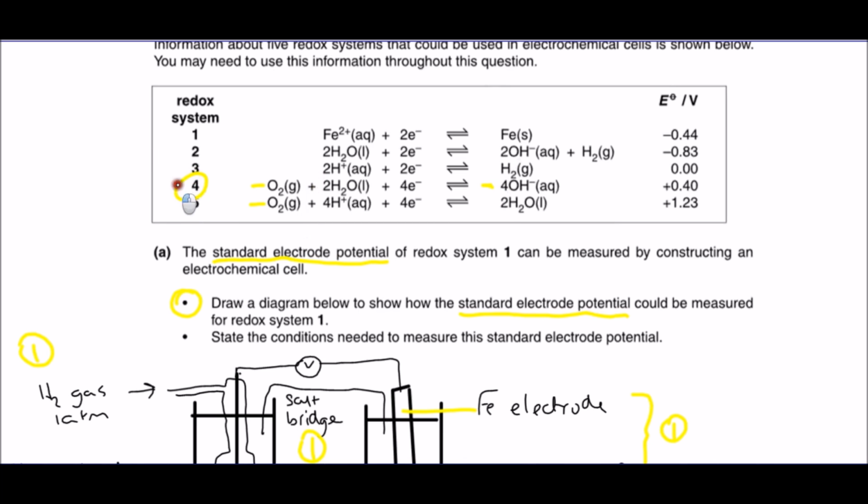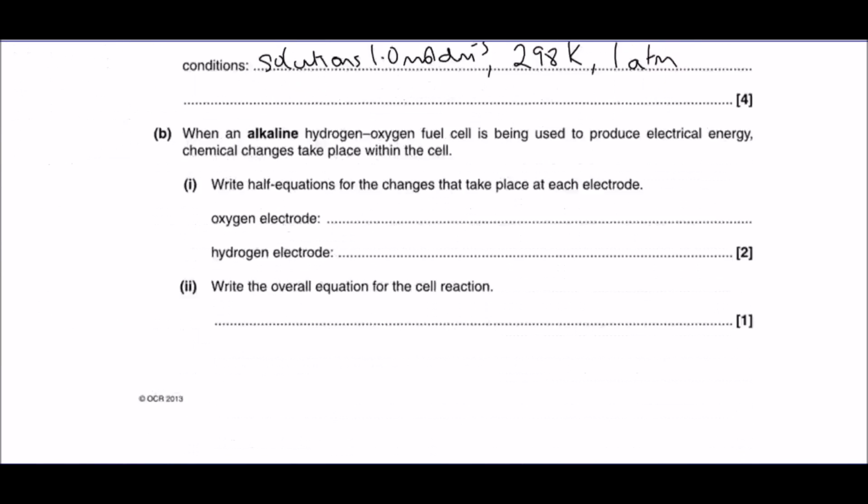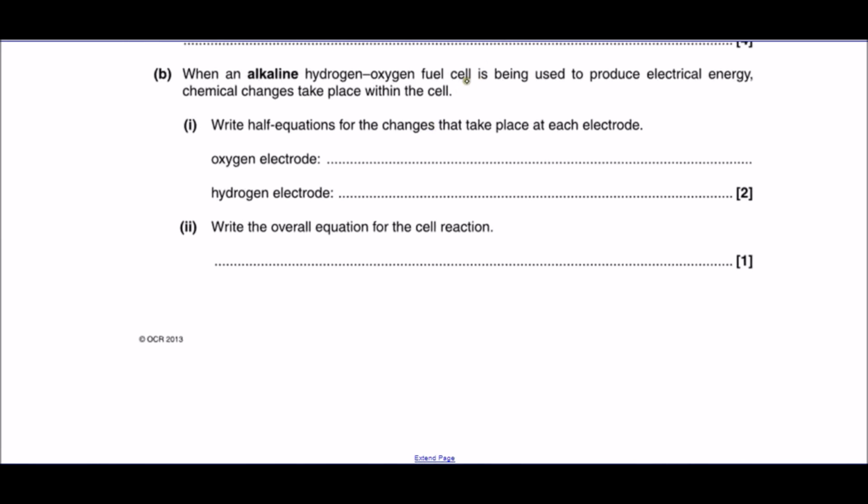So what we're looking at is system 4, and then we're going to do the same thing for the hydrogen. We've got hydrogen present in numbers 2 and 3, and we're looking for alkaline conditions, so that's here with the OH minus ions, so we're looking at system 2. All we need to do is copy these down into the question at the bottom, but we do need to look at the oxygen going forwards because that's positive, and the hydrogen going backwards, and we're going to need to flip this equation when we write it down. So we're just going to copy those down onto these lines, and that's going to get us the marks.